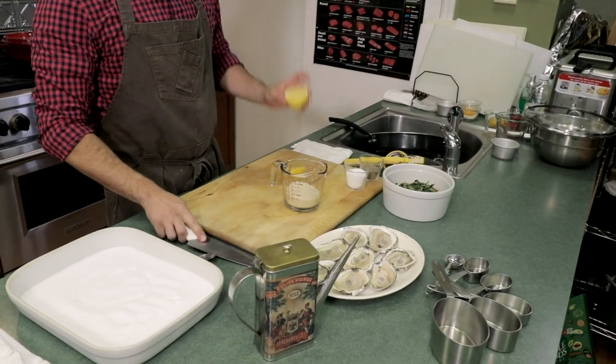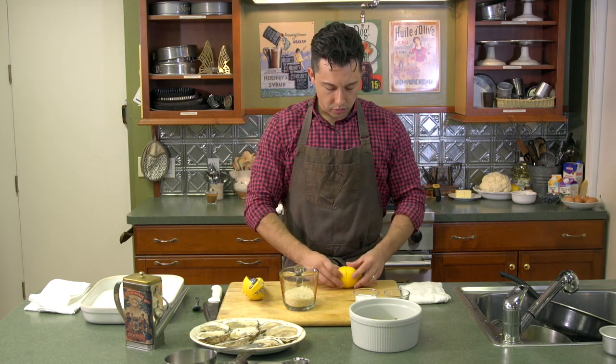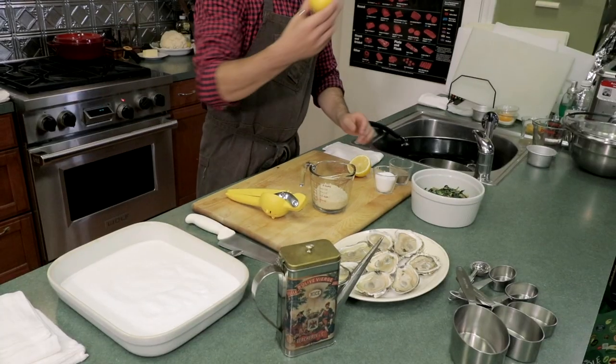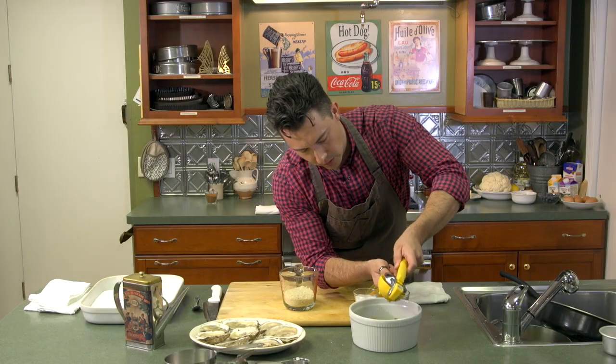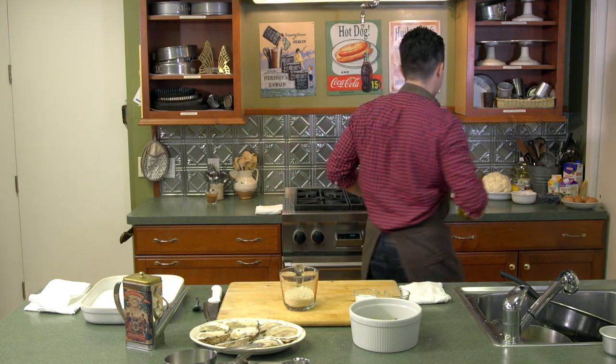Now, as we're slicing the lemon, I already pre-rolled this, so whenever you get a hard lemon, just roll it down and really get your hands into it, and you're gonna notice it's gonna loosen up, and you're gonna get a lot more juice from your lemon, which is awesome, because more lemon juice is better. So we're only gonna need one half of a lemon for this, okay? Nothing crazy. So take this and use it for something else, make yourself some lemonade.